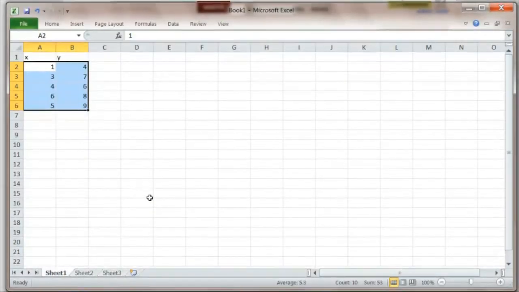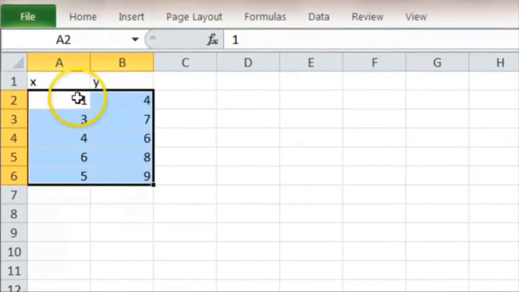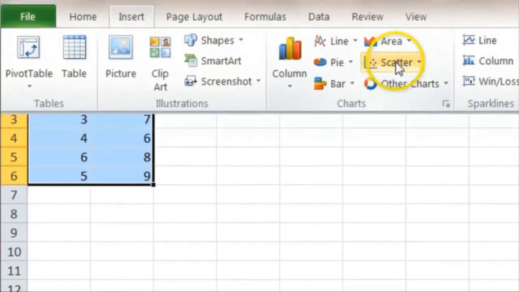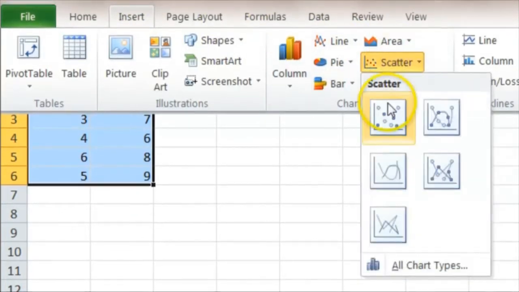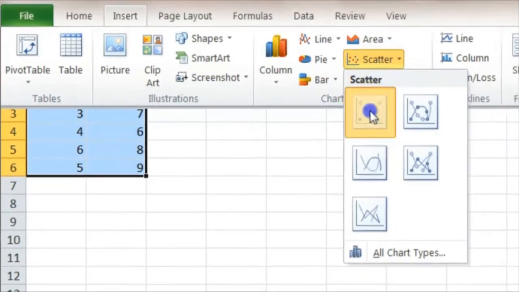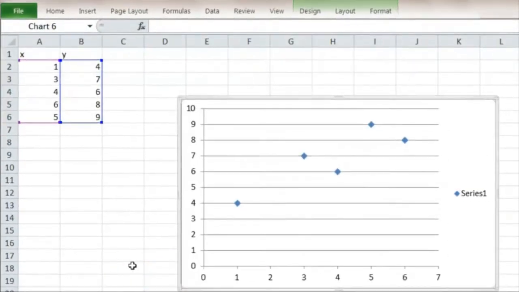When we have two sets of data which are correlated and we want to find the equation of the line of best fit, we can actually work it out by a relatively simple formula. Let's look at this data. We've highlighted x and y. We want to plot the scatter diagram. So we go to scatter, insert scatter, and there's the basic scatter diagram showing a good positive correlation.